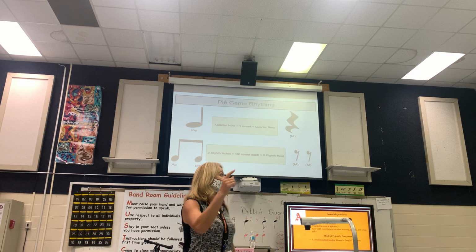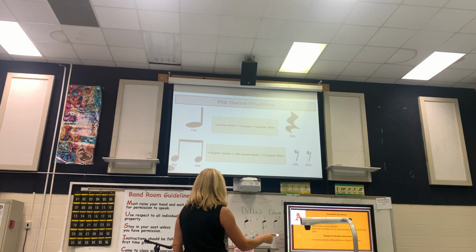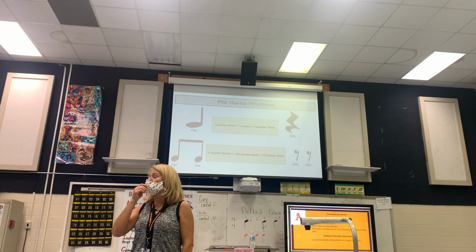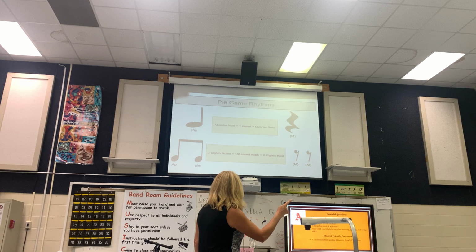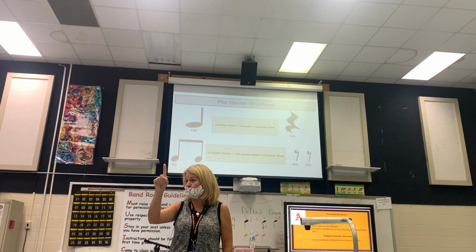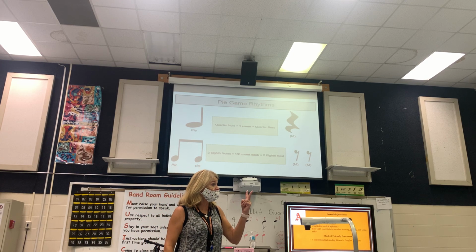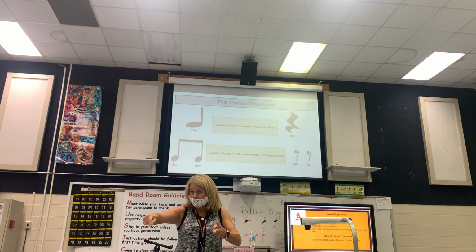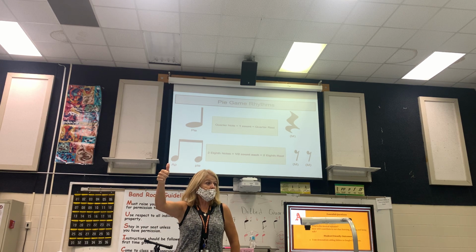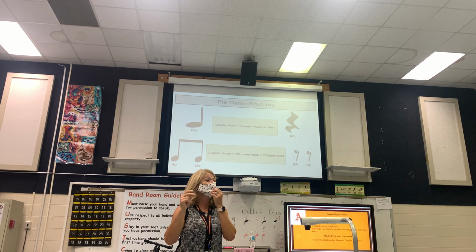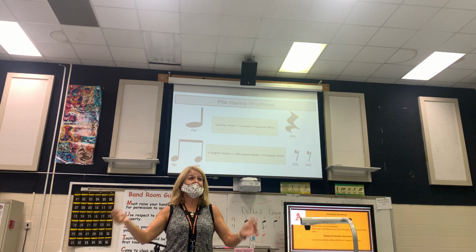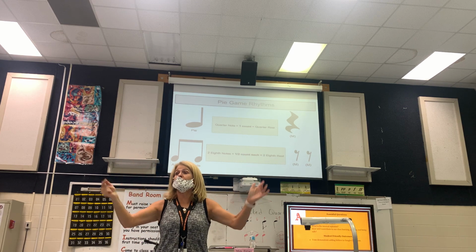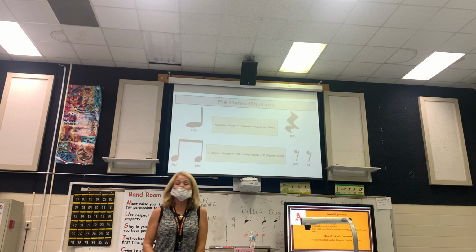Now, when we have 2 eighth notes, we're going to say app on the first eighth note and pull on the second one. I remind you that a quarter note gets one count, and each eighth note is a half a count. So it takes 2 of these eighth notes to make one quarter note value. So when we say 2 eighth notes, your foot is down for the app, and your foot is up on the pull. Okay, so it'll be apple. Ready? 1, 2, ready, say. Apple. 1, 2, ready, say. Apple. Very good. So we're going to have some apple pie today.